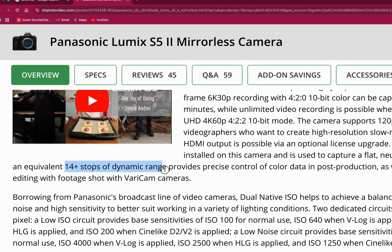Is just how easy it is to color grade the footage from Vlog. So Vlog has a lot of dynamic range. This camera alone has 14 stops of dynamic range, or actually I think 14 plus stops. If you expose your shots properly and you use the right ND filters and all of that, you can literally see even more dynamic range than I think you should, because a lot of people are DMing me all the time and asking what camera I use.